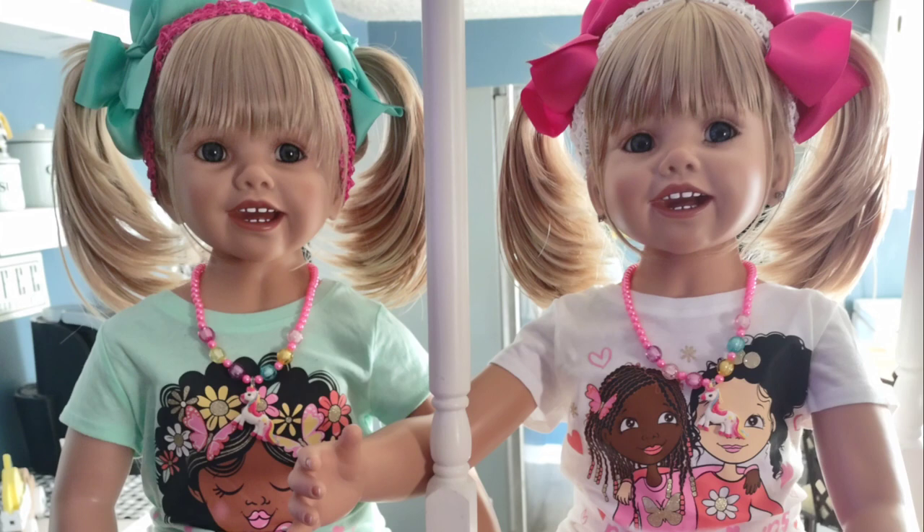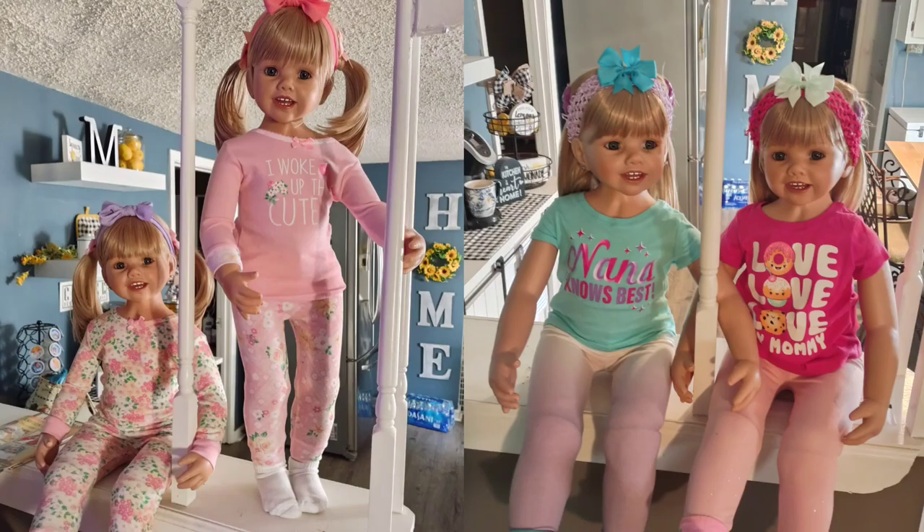Another con is the wig. The wig can be high quality but nine times out of ten they're not placed aesthetically pleasing on the head, so you can't really do mini hairstyles with them. They no longer make masterpiece dolls the way the original sculptors did — they're now through Ashton Drake. Ping Lau is a big sculptor that helps design dolls through Ashton Drake. When masterpiece dolls were being made originally, there were so many artists to choose from, but they no longer make them. So you see dolls on Amazon that are similar but aren't true masterpiece dolls because the original sculptors didn't make them.